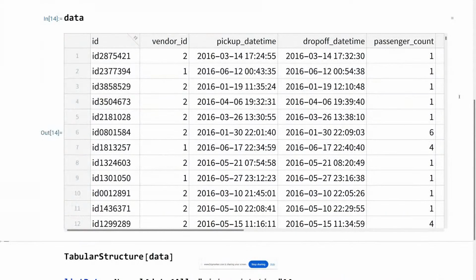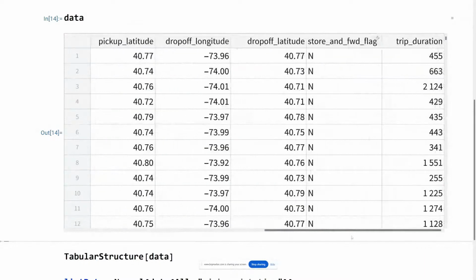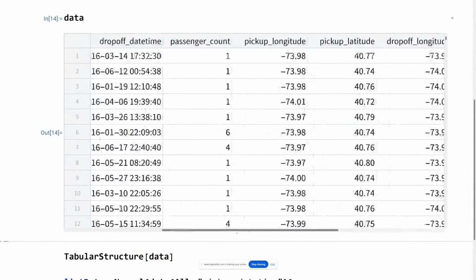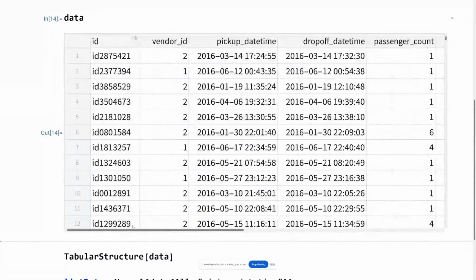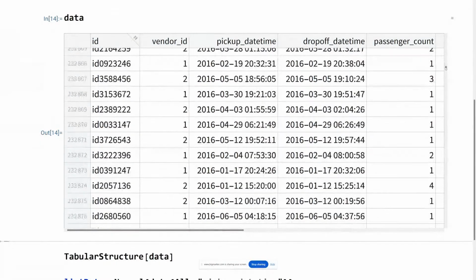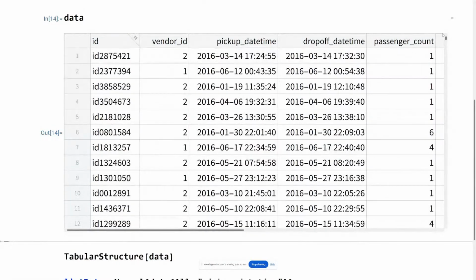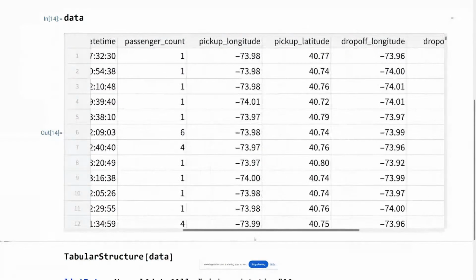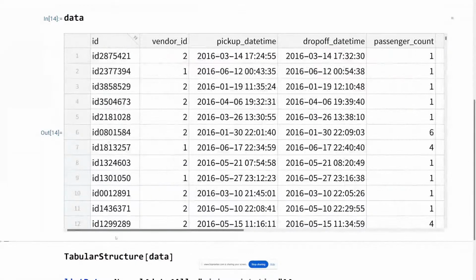So here is the output of that tabular data, and in the notebook, it will render as one of these table view objects where, even though we've got 1.5 million rows, I don't have to pollute the entire notebook with lots of data here. This data is being fetched on demand as I browse through it, and I have a nice view on what's there without having to have a huge notebook.